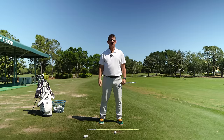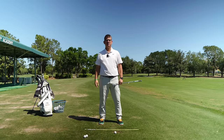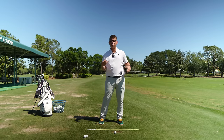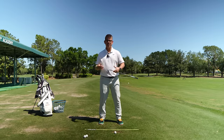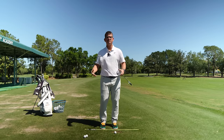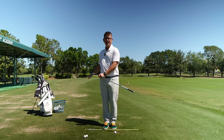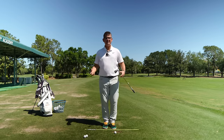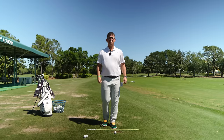If you were to stand up vertically and just lift your lead heel up, then your trail heel up, not thinking about a golf swing at all — just doing this back and forth — you can see that I create a substantial amount of horizontal movement. It also helps you when you stay a little bit more centered, freeing up your hips to rotate. We want the hips to rotate somewhere between 35 and 45 degrees on both sides of the golf ball — that's roughly 90 degrees of movement from a neutral pelvic position at address. That's a lot of movement.